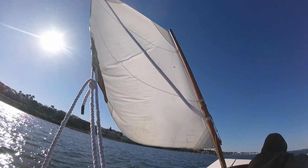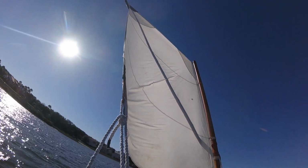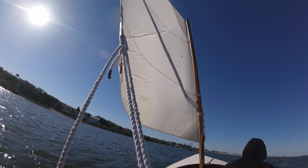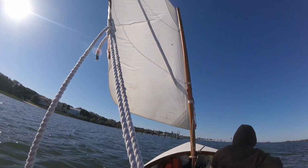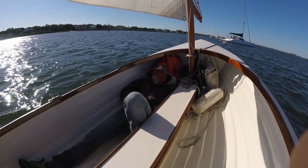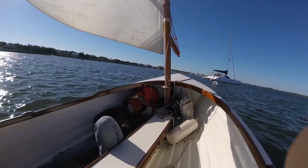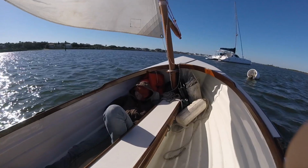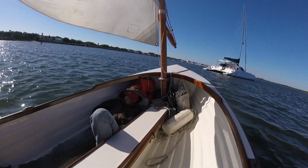A little crinkle in the sail there. I think that's from when we are on this tack. It hits that sprit and crinkles it a little bit. That's alright. This isn't efficiency 101, but we're moving along against the wind, so that's pretty good. And the current. I like it when I get stressed out though. Yeah, well, sailing can do both, stress and relaxing. But the more you do it, the less stressful things are that you get used to.